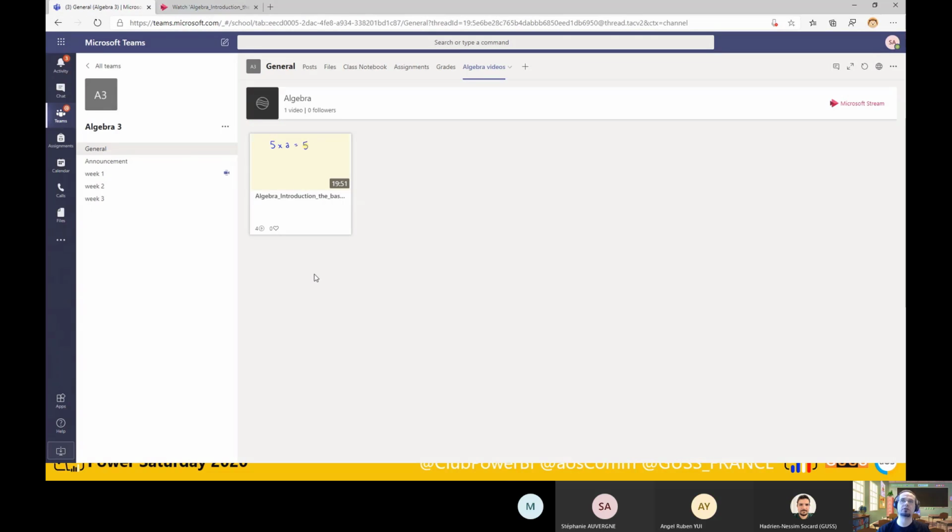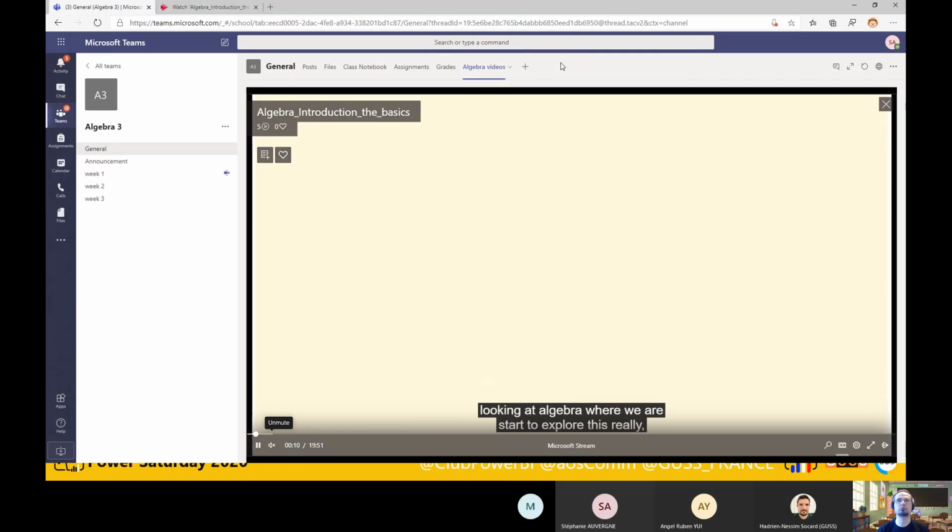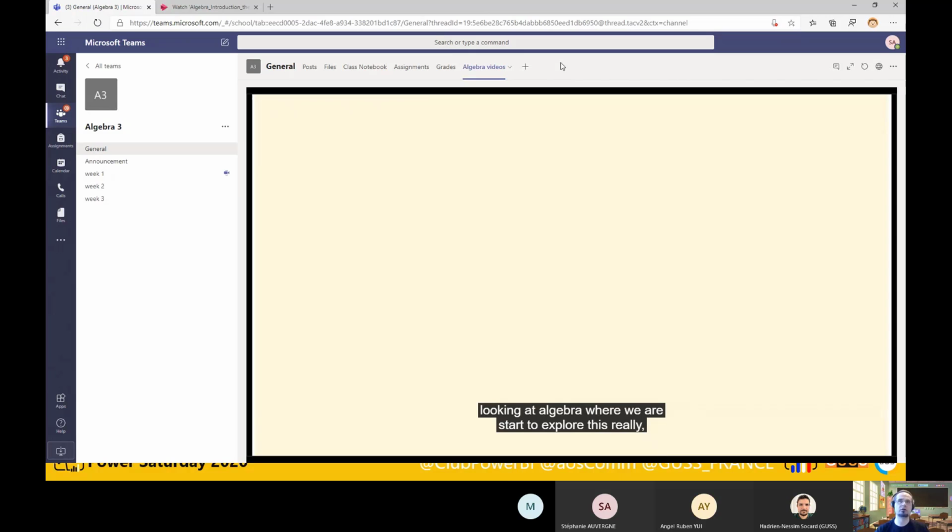I can go directly to my team, class team, select the algebra videos, and watch them directly from my team's class. So that's very handy, very useful if you want to put everything we want for our class inside one place.